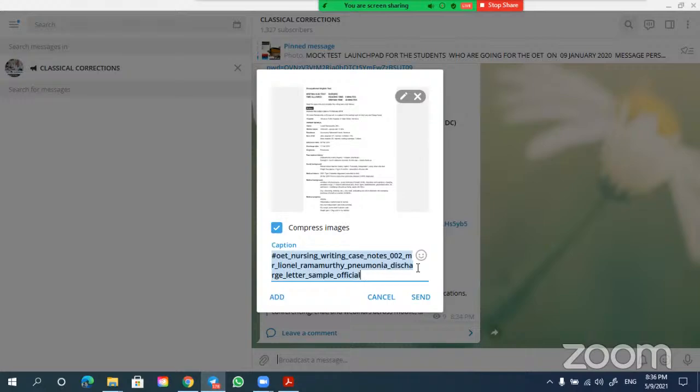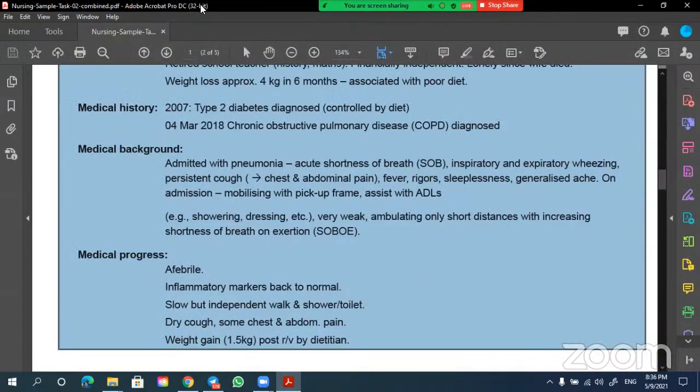Right, there goes. Yes, next one is second page.